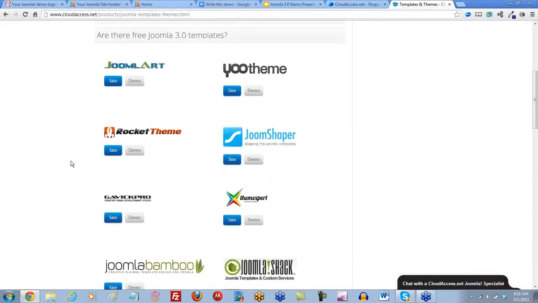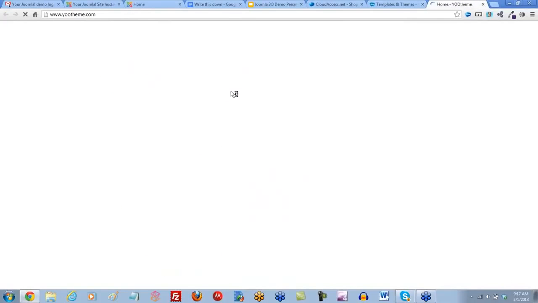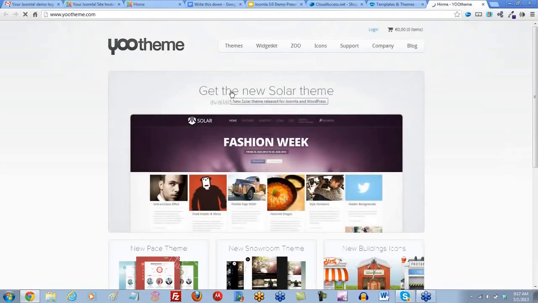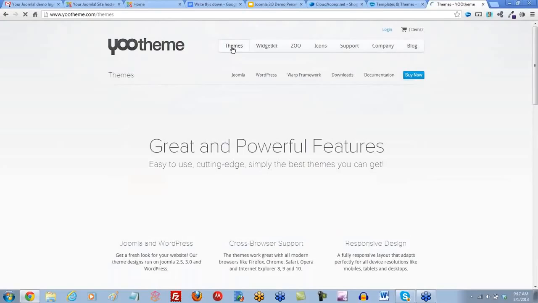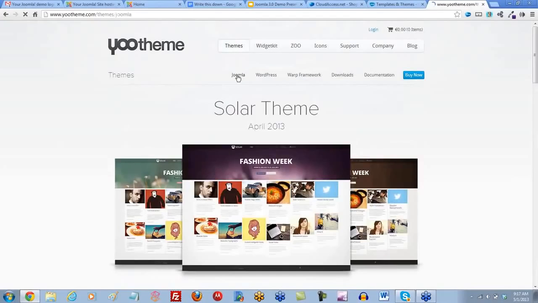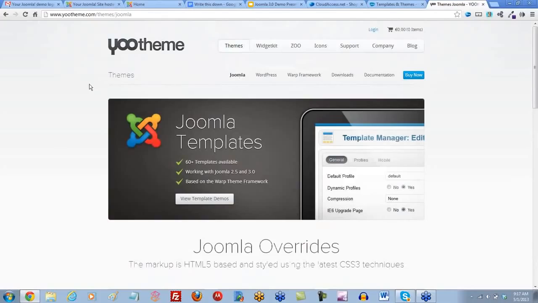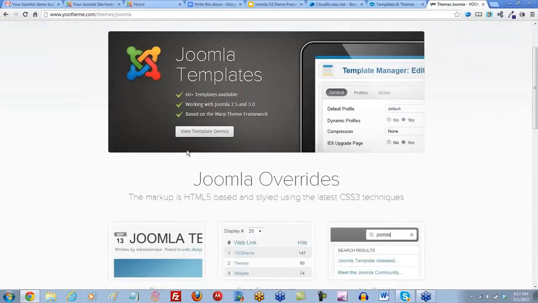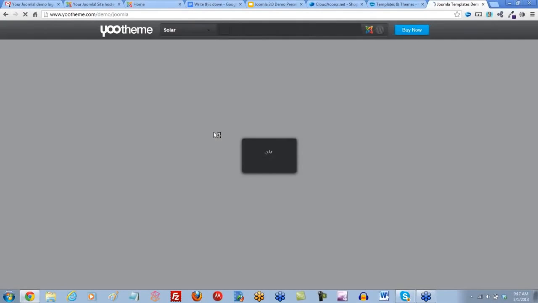Okay, so for instance, I always like to go to UThemes and point out some of their cool things. We actually use a UTheme-based template for our site. Let's go to themes. They call them themes here at UThemes. And we'll go to Joomla, where they come out with really great, simple, clean stuff. And we're going to view the template demos.